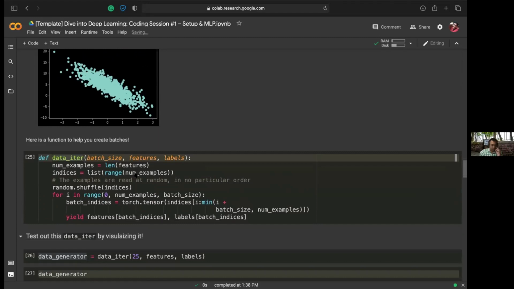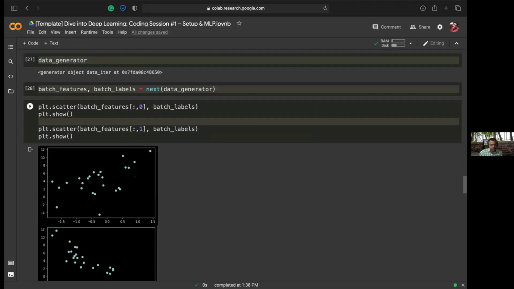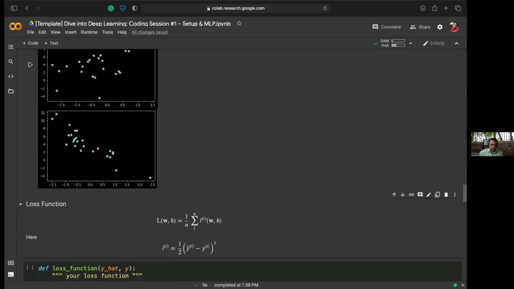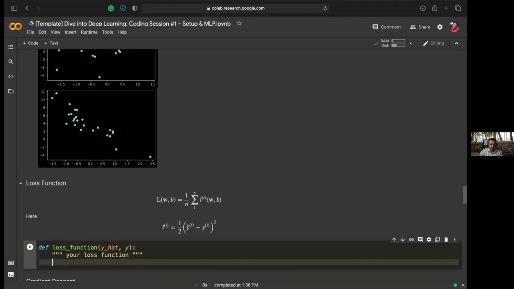We'll take small chunks of data, we'll compute the loss function on this, and then we'll compute the gradient and update the weights. So let's come to the loss function. The loss function is as follows. You have your y hat, which is the prediction coming out of your model, and you have your yi, which is the ground truth. And what we return is just a mean squared error. So it's a very simple function. You can just return 0.5 times (y hat minus y) whole squared.